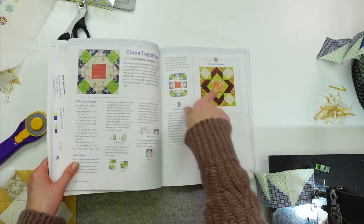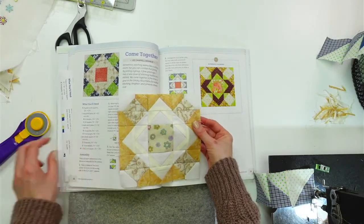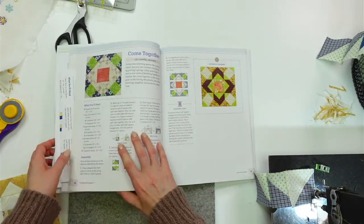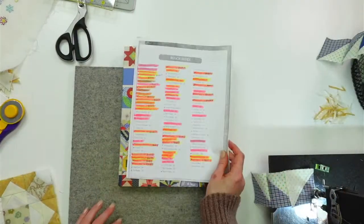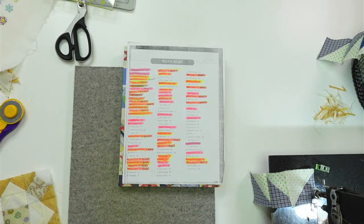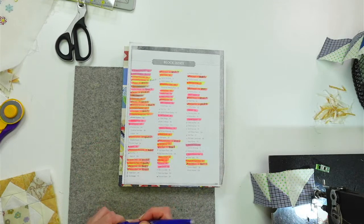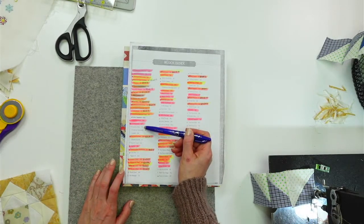So here are the examples. Here is ours, for my blonde quilt. We're calling it the blonde quilt. All right. I am literally going down the list here. Let's see, do I have a highlighter here? No highlighter, so I will just cross it off. So we are done with that one. Okay, what is next? We got the country star next.